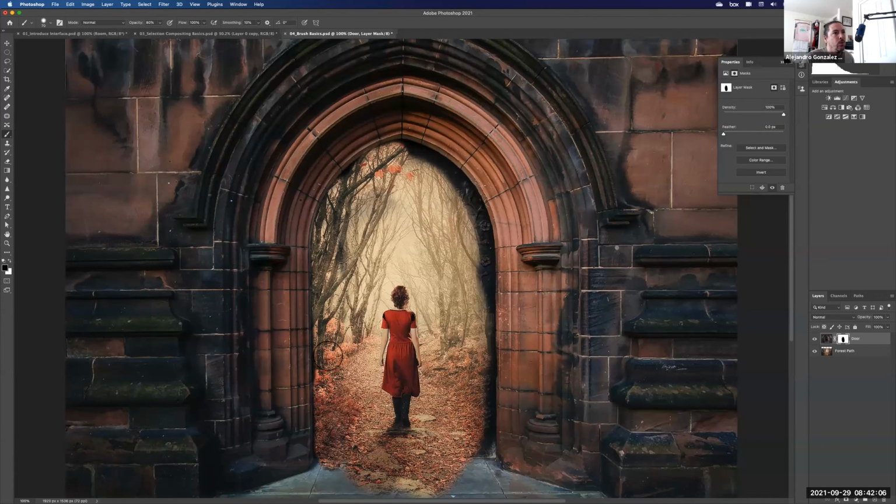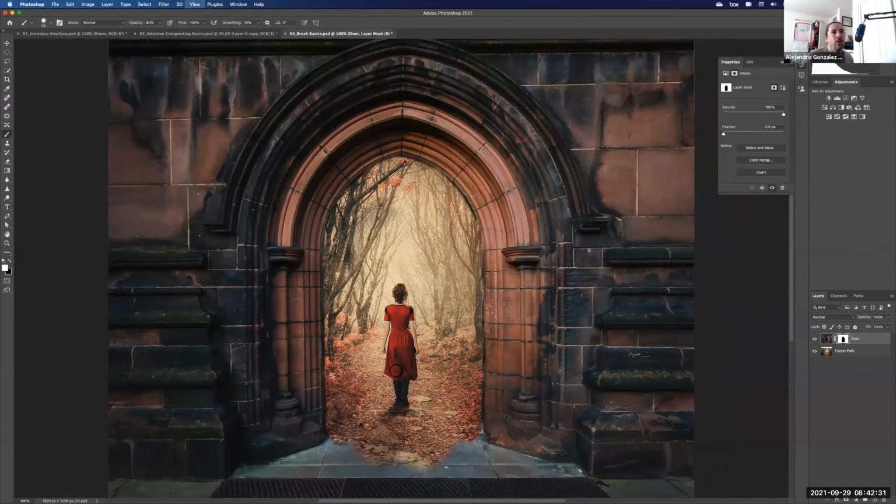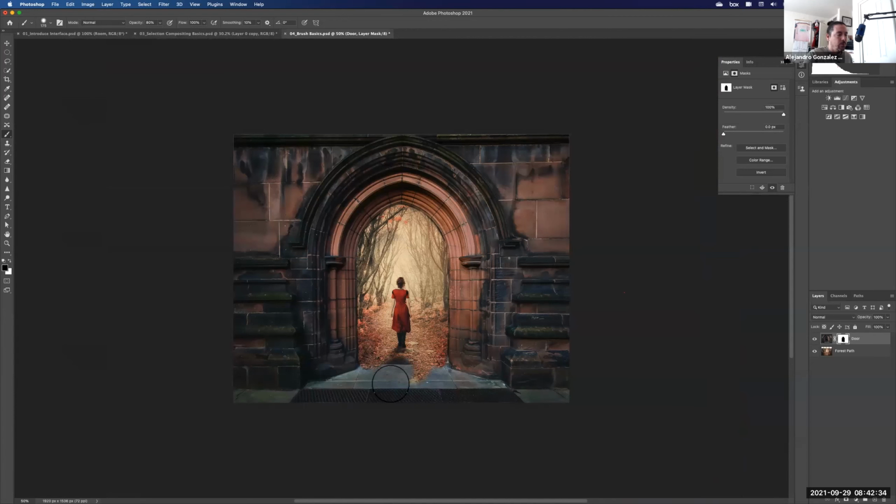Now I'd probably work slower and more carefully. I might even use selection tools to help me with this, but you can pretty quickly remove the doorway. And you'll notice I made some mistakes. So what I'll do is press X and switch to painting with white to bring back parts that I accidentally cut out. And I could go nice and big and just, oops, X again. And I could bring this all the way out so that it's kind of a little more like that.